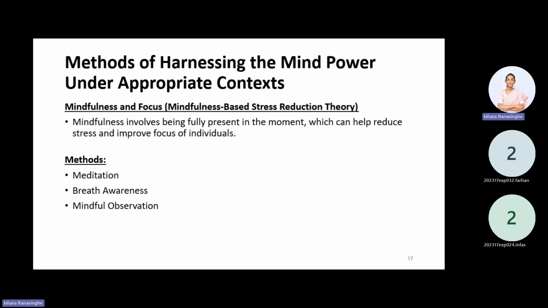That is true. When we are doing something, we focus on it and target it, right? So it can help reduce stress and improve the focus of individuals. Then the methods to improve mindfulness are meditation, breath awareness, and mindful observations, right? When we are observing ourselves, we need to actively observe. From this, I can make a subtopic like this.